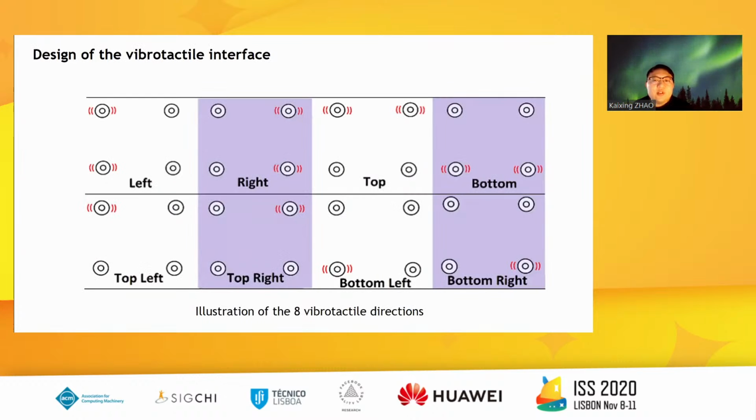To do this, we first evaluated several design factors of the vibrotactile interface. The results showed that a vibration duration of 200 milliseconds is enough to transfer directional cues. They also showed that we can use 4 vibrators on the back of the hand to convey 8 cardinal directions. As you can see, we use 2 simultaneous vibrations to represent the 4 basic directions and 1 single vibration to represent the intermediate directions.